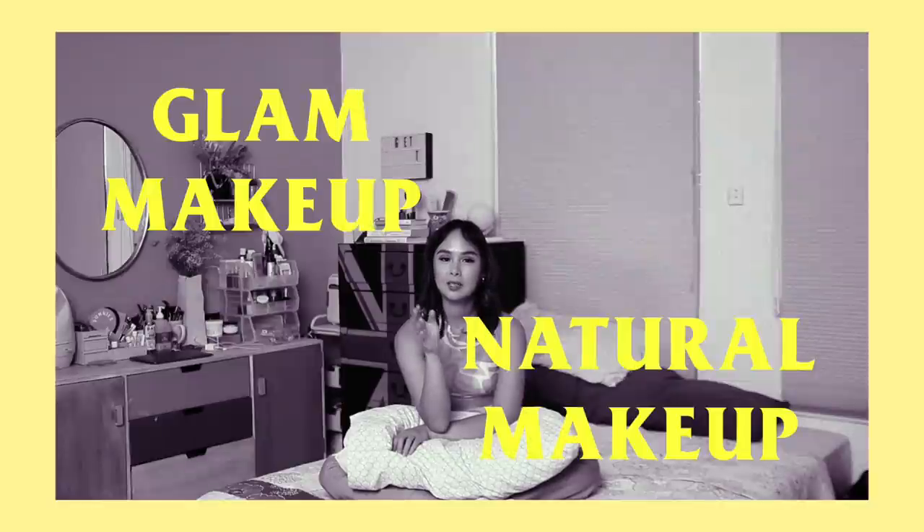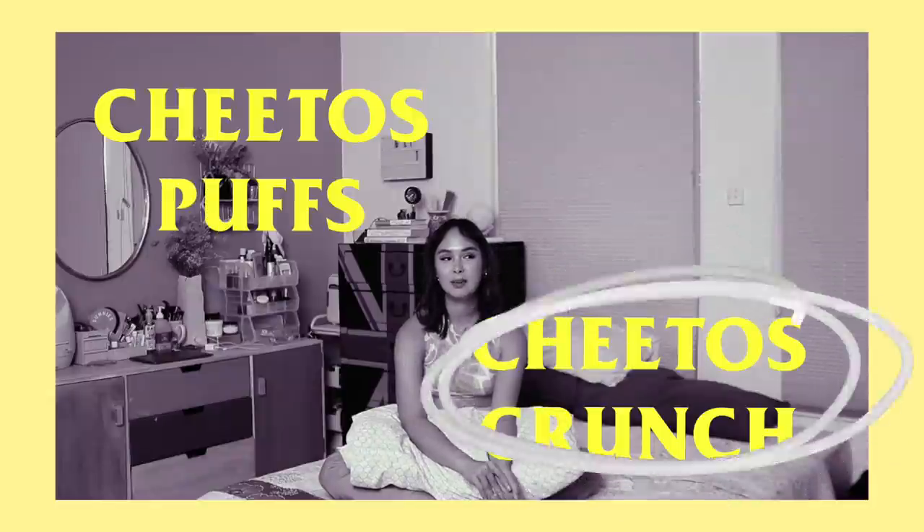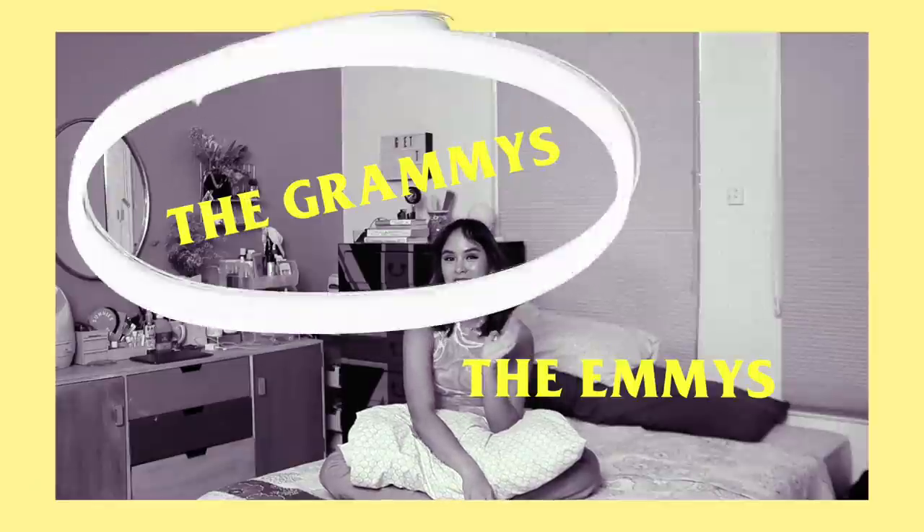Definitely sweet — I love dessert and sugar and ice cream and everything sweet. At this point in time I would say natural makeup because it's just more comfortable to wear throughout the day and I haven't had much energy for glam anyway. I would say Cheetos crunch because I love flaming hot Cheetos — those are my favorite no matter what diet I'm on. For wardrobe, I would say Audrey Ramones because her wardrobe is just so sophisticated and she looks good all the time. For awards shows, I would go for the Grammys because their outfits are more experimental, young, and fresh.